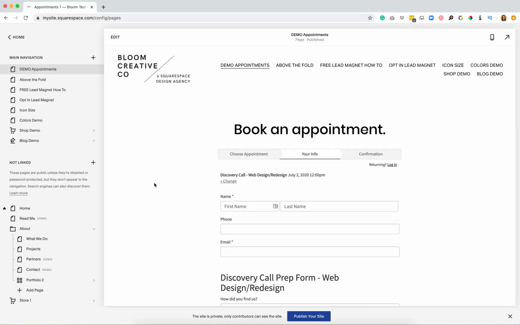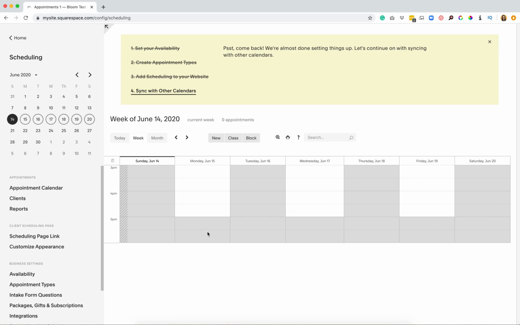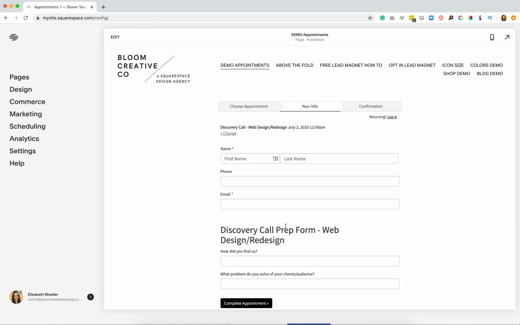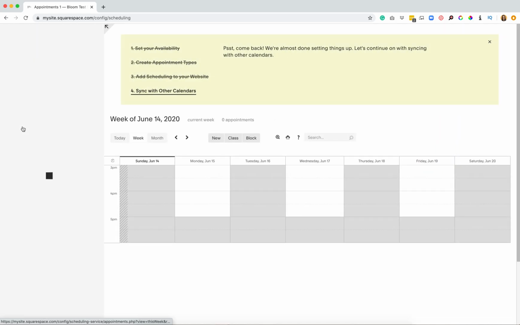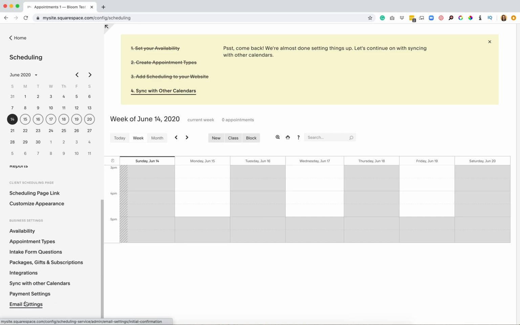This is part two of our walkthrough. In part one, we went through scheduling and set up our availability and our appointment types. We added a content form for collection of intake questions during the booking process, and we walked through how to set up this scheduling page on your site for the appointments. So we're going to pick up where we left off, and I want to refine a few things in Scheduler because there's a lot you can do with it, especially if your appointments require a face-to-face, like over Zoom. So that's what I do in my appointments.